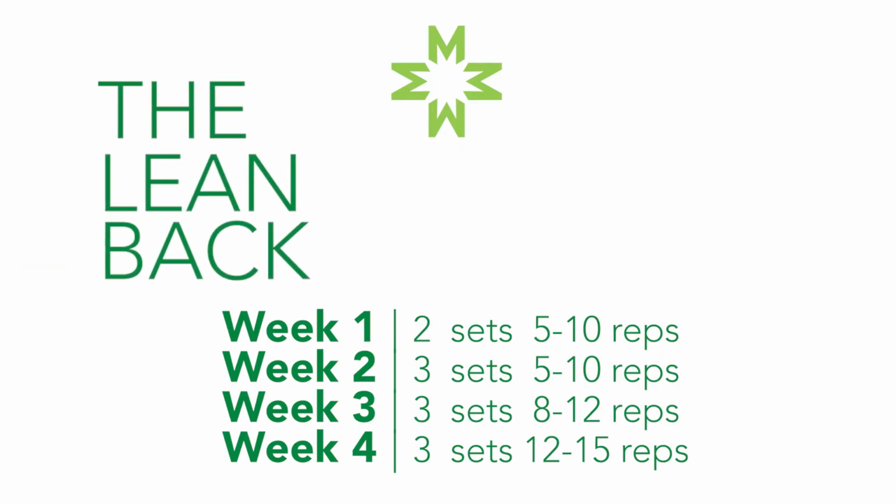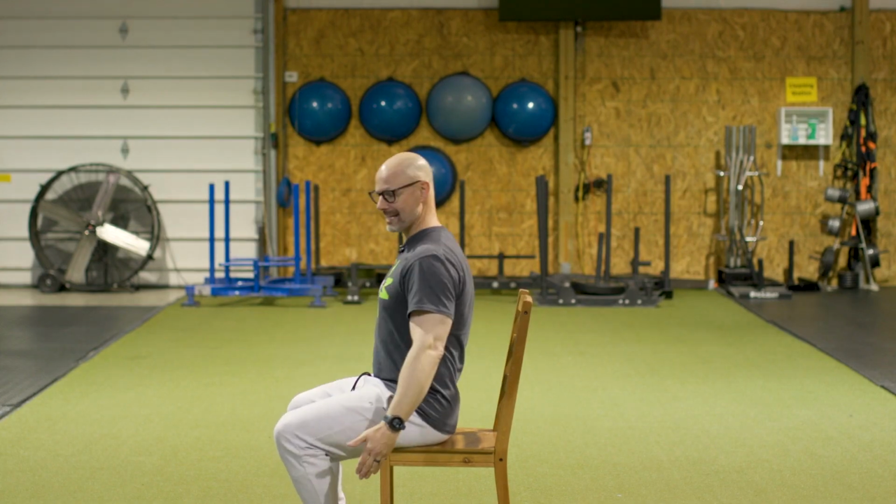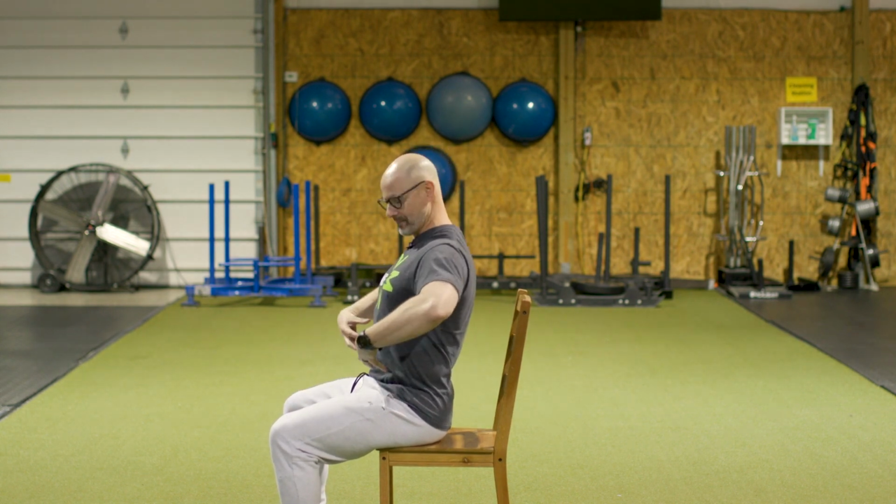Next exercise is the lean back. Once again, you're gonna need your sturdy chair. You're gonna sit down at the end of the chair, feet flat on the floor. Make sure that your upper body is up nice and tall and upright, and then lightly contract your abdominal muscles. From here, you're just going to lean back.